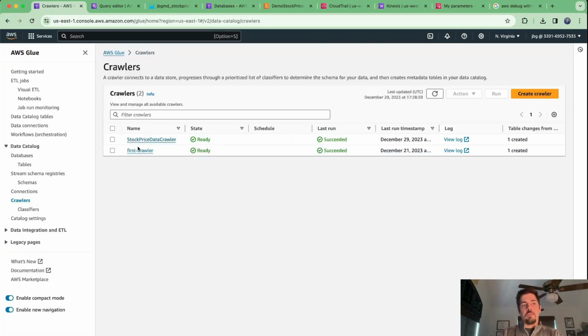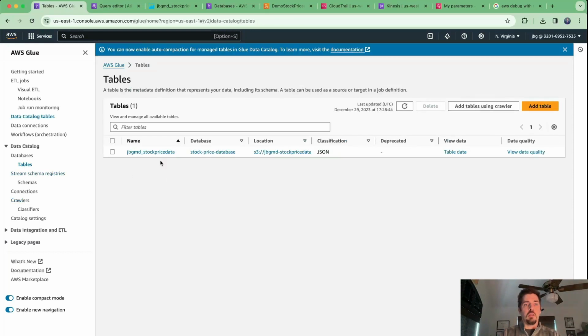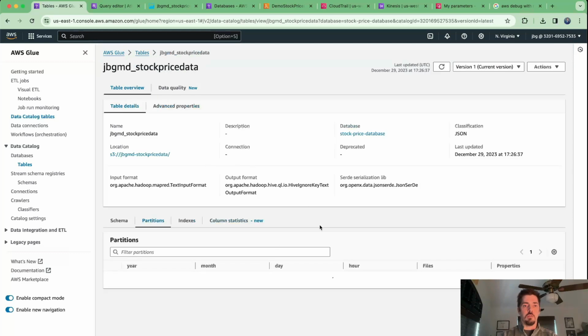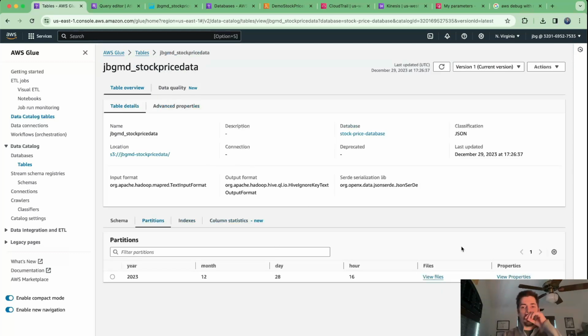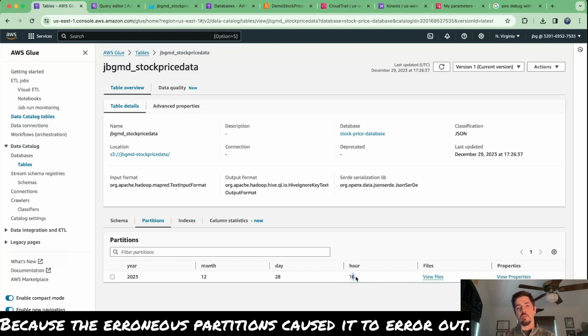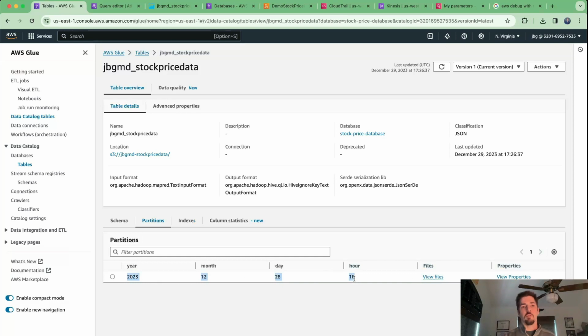Okay, so the crawler finished, so the table should be created, and you might have to refresh this screen. I actually already traveled to this screen and refreshed it, so that's why it's popping up, but I did have to refresh it the first time. But if we click on this table that was just created, so this is the one I just deleted and then recreated, because for some reason running the MSCK REPAIR TABLE did not work, and instead of rerunning the crawler, which would probably delete the old partitions from old data that I deleted out of the bucket, I just went ahead and deleted the table.